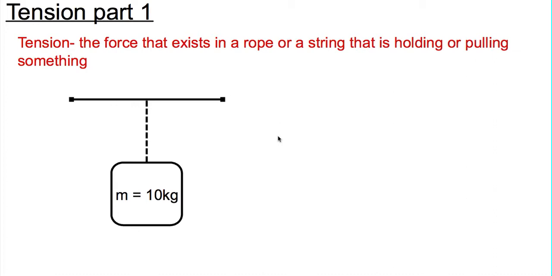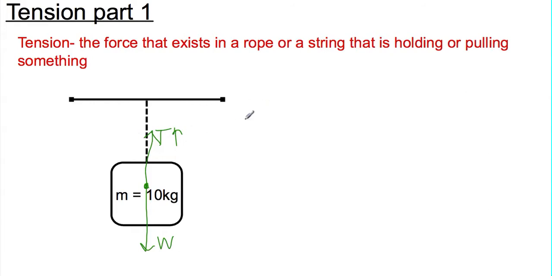In our very simple case of this 10 kilogram weight hanging from a ceiling, we just have the tension T pulling upward in that direction. The other thing we have is gravitational force pulling it down. If we did this as a force diagram, here's our tension, and here's our weight. I apologize for the crooked arrow, but I think you got the idea.